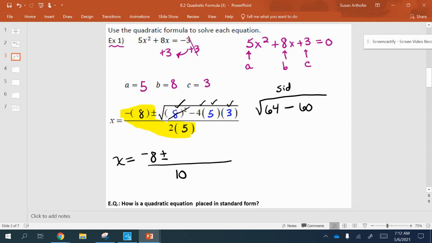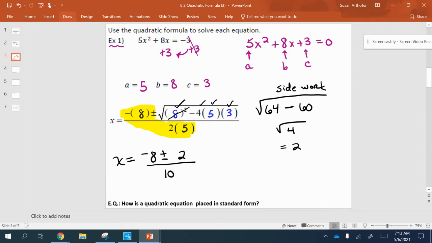So we're going to do this as side work. And whatever we get, we're going to put right here, okay? So again, 4 times 5 is 20. 20 times 3 is 60. And we already figured out the sign would be negative. Now we're going to actually do 64 minus 60, which is 4. And the square root of 4 is just 2. So we're going to put a 2 there. So just find my eraser. And I'm going to shorten up my line a little bit here. Okay.